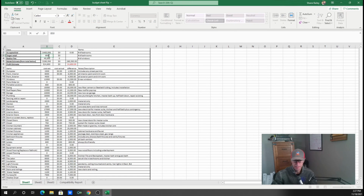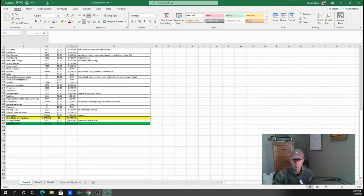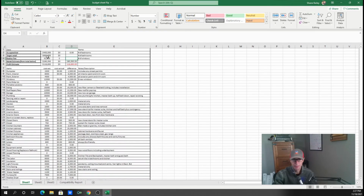This is supposed to be $850. So there's your cost. Actually, I went back. I realized I had the wrong comp in here. It should be $850. It could be more. I'm going to be a little conservative on this just based on the scenario we're going with. So number of bedrooms, it looks like I could do 4 probably. Bathrooms is probably going to be 3. That's only if you're replacing windows. This is for a pop top, so it's a little bit different.